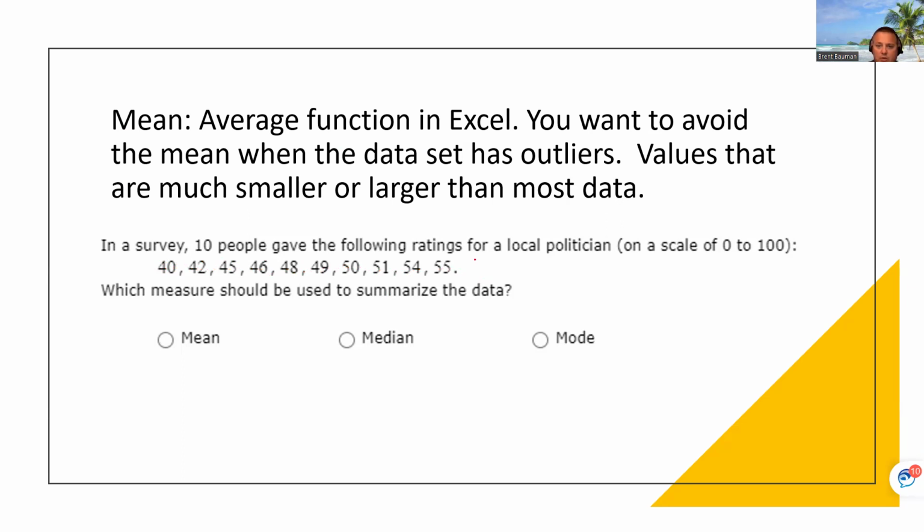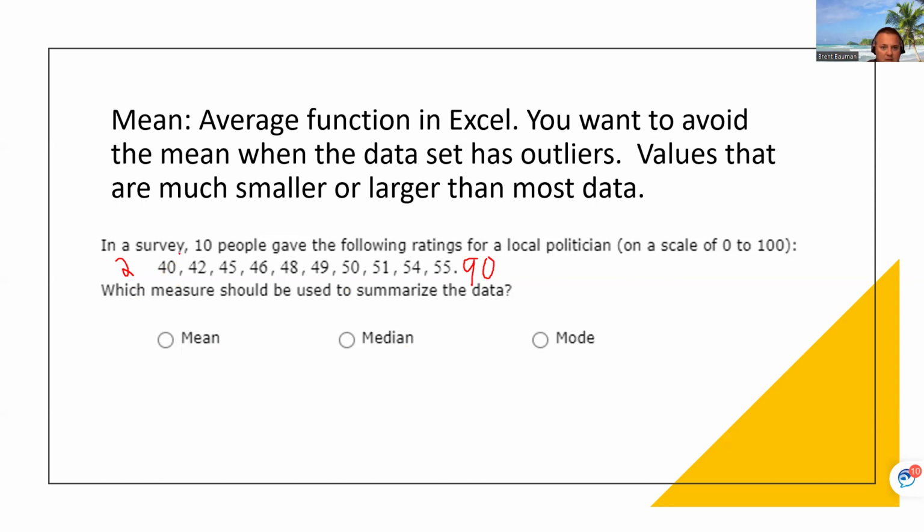Say if there was a number like 90, also part of our list. That would cause some concern that we may want to stay away from the mean on this because it has that outlier of 90, or a really small number. Maybe it had a number like 2. Then you would want to think about not using the mean in this instance.